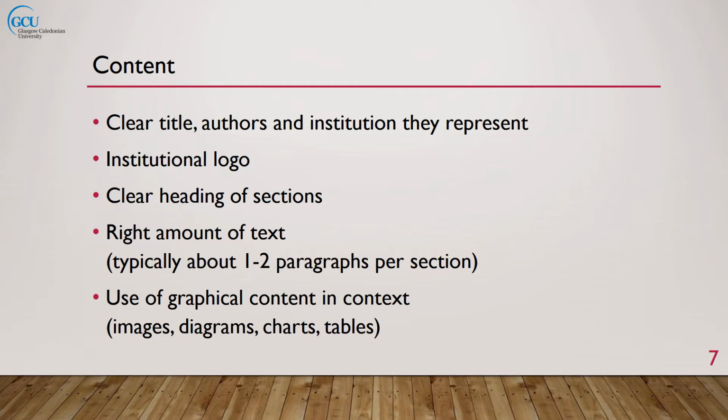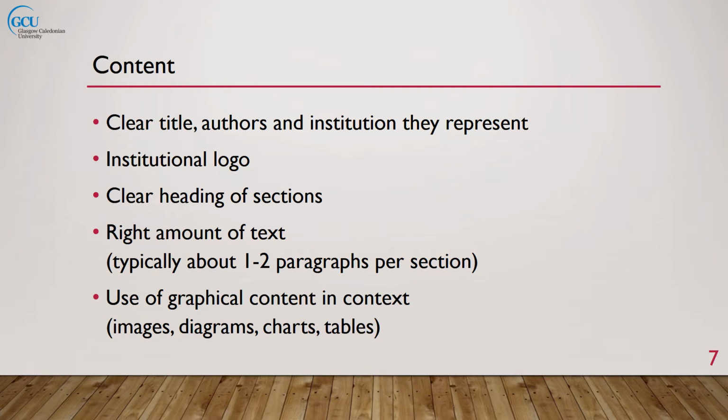The institutional logo has to be at the top of the poster, and you have to have very clear headings of all the different sections on your poster. You need to have the right amount of text, typically 1 or 2 paragraphs per section, although some sections will obviously have more, probably your main findings, and maybe your discussion will probably have more paragraphs. But generally, you're trying to limit the amount of text you fit on a poster.